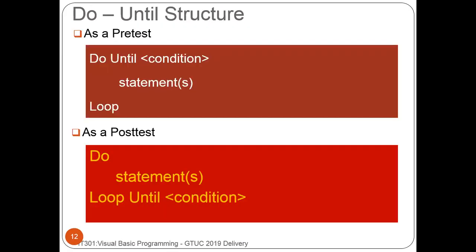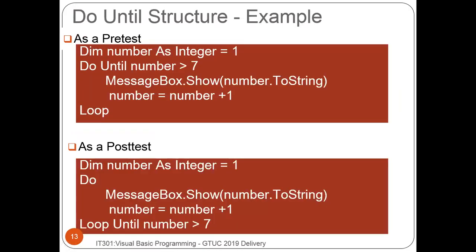So let's look at the do until structure. So the same as the do while. So you can have the do while, do until here, and then the do until here, right? The same thing. So we will look at the same example that we looked at the previous time. So remember what we have here. So here we are insisting that the structure should continue to execute as long as a particular condition remains false. And as soon as the condition becomes true, it should exit.